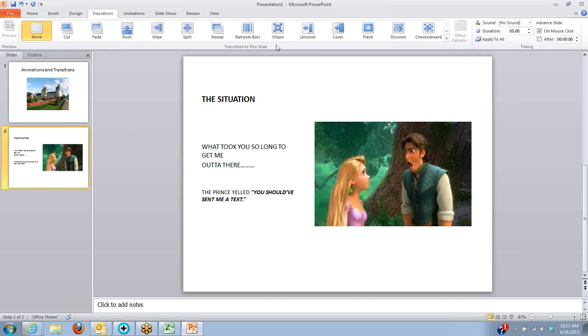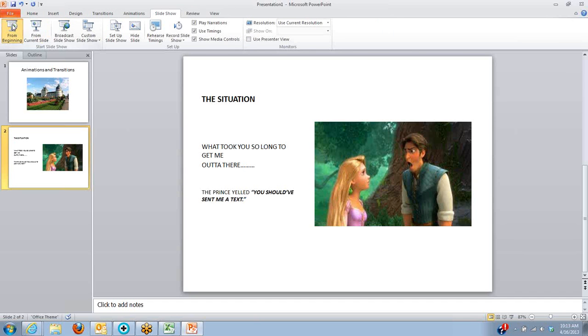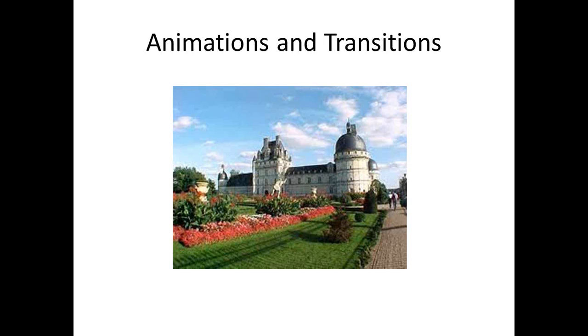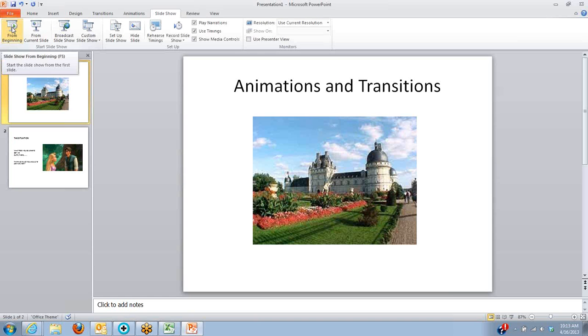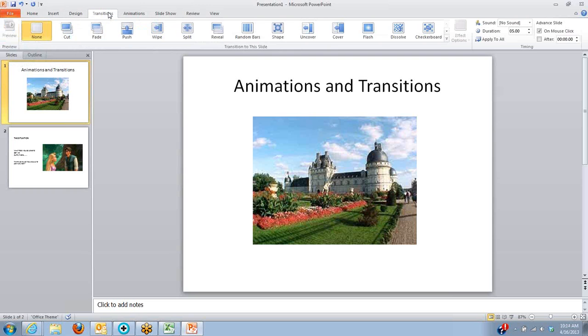So I clicked apply to all, and I'm gonna run the slideshow again. What happened? And when you do that, it doesn't turn out. You have to reset it. See, because it went up. Gotta reset it. See where it says one mouse click and it went up there. I'm glad you guys noticed that because that's what happens whenever you change a feature animation. It's going to change your timing because it's going to assume you want to change that too.